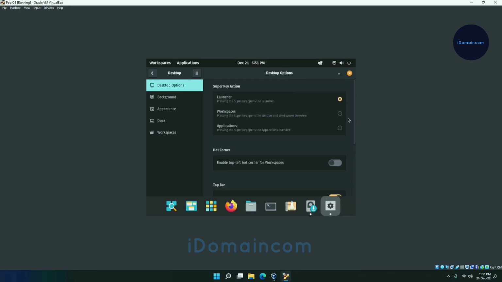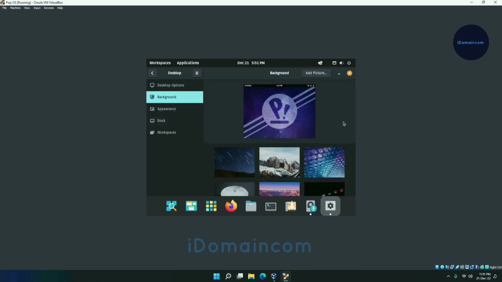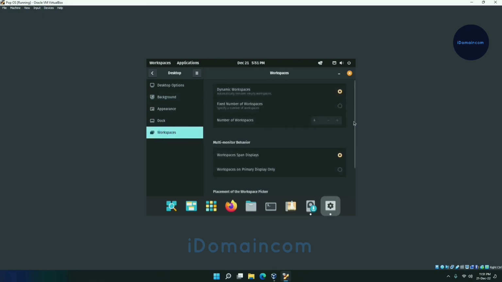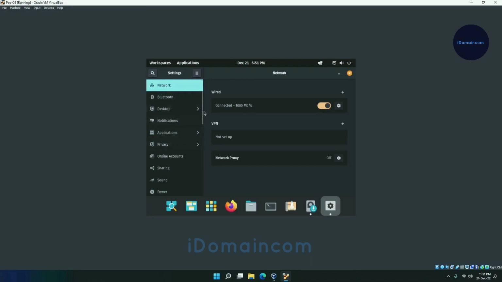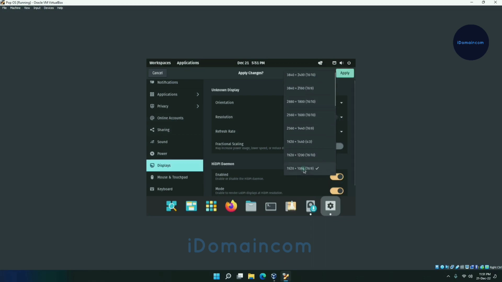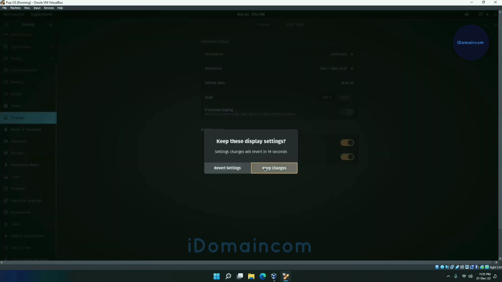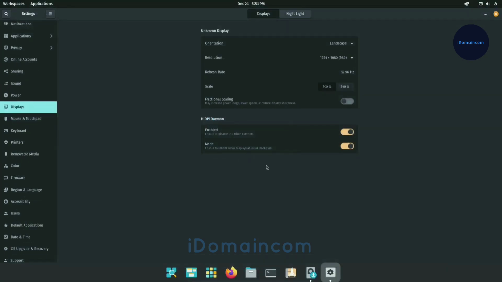Where the heck is the resolution? Where is it? Oh, sorry. There is more of like where the, here it is. Sorry about that. So it's a little bit down here. So let me just select this and keep changes. Then Control F to make this a bit bigger. So now you can install in peace.